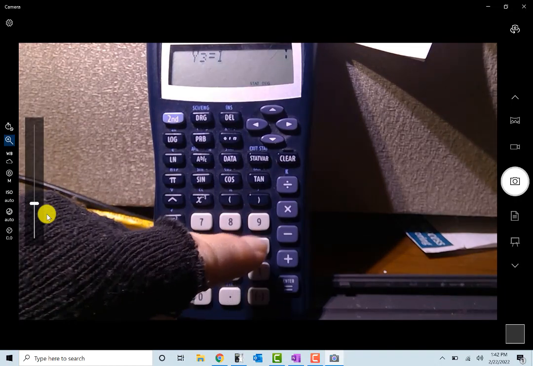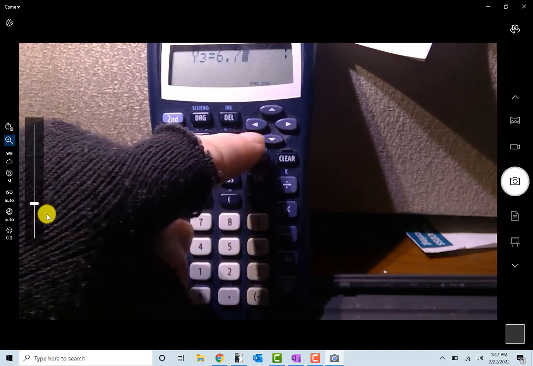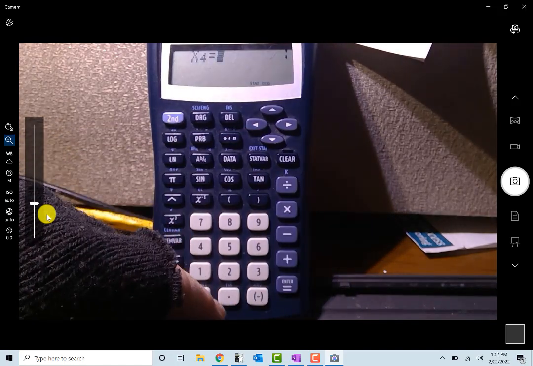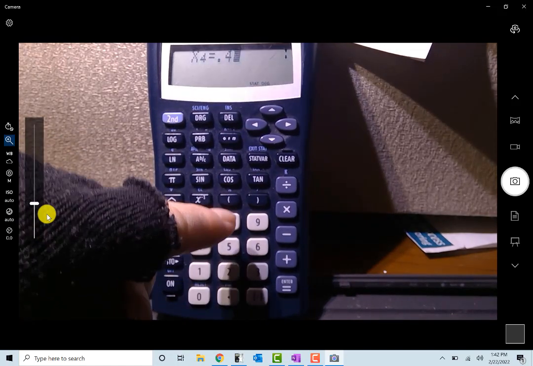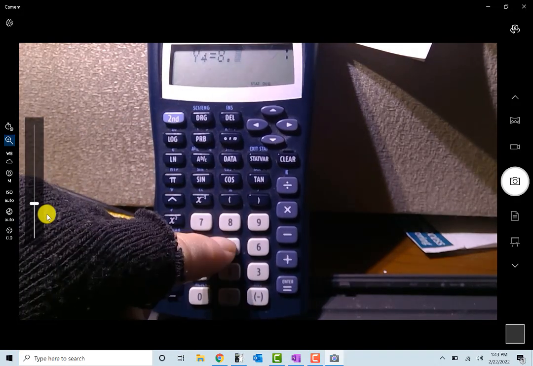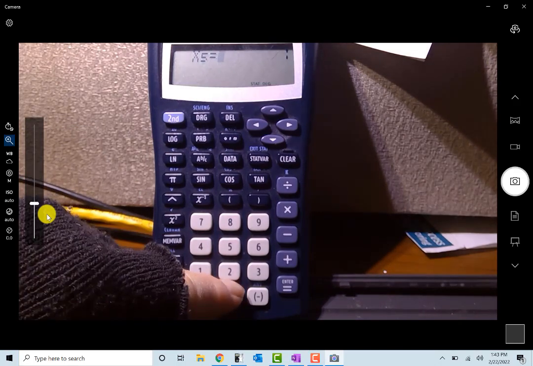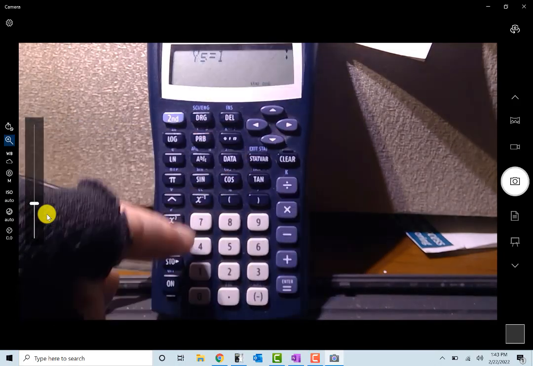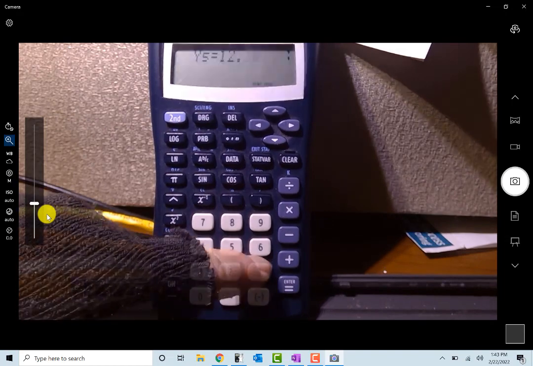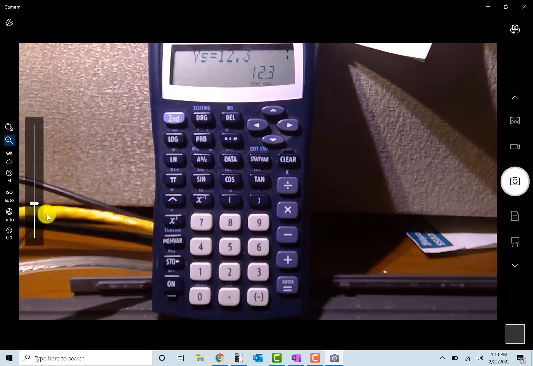The next y value is 6.7. Down arrow. Then we had 0.4 for x. That was an 8.5. And then we had 0.5 and we had 12.3. And after you got that, I like to hit enter down there at the bottom, just sort of finish it off.